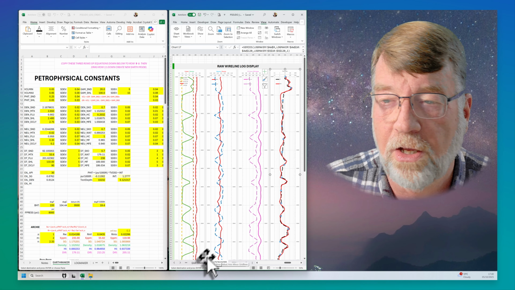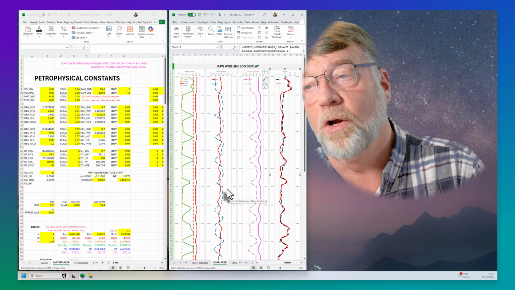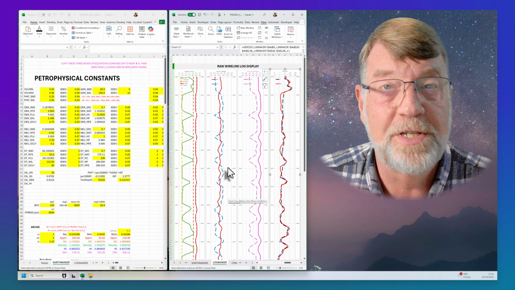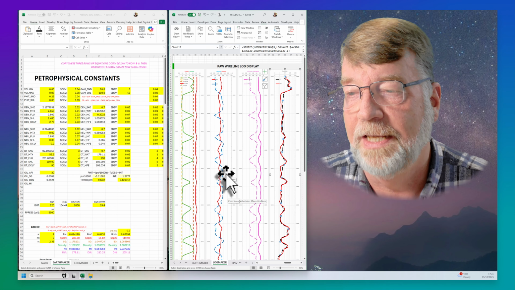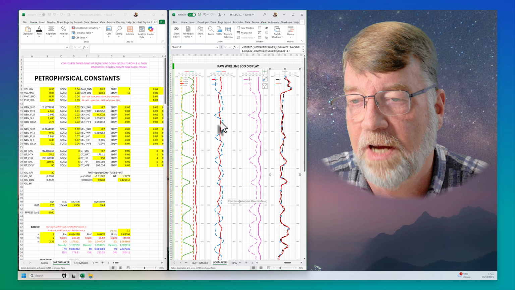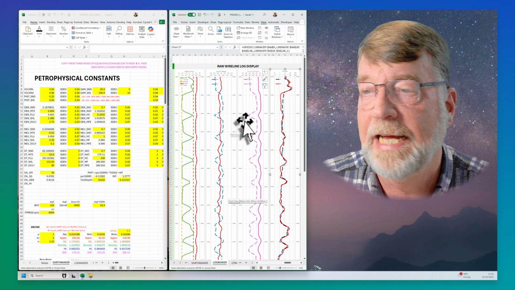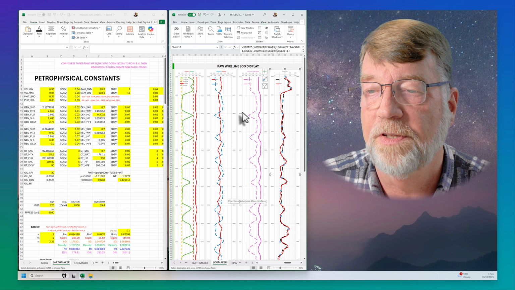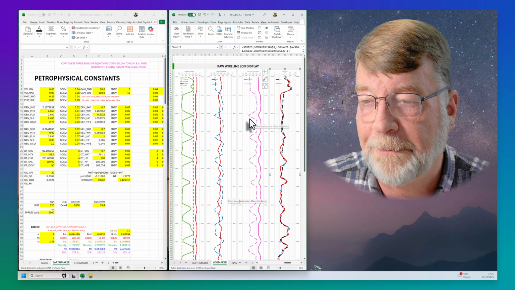I'm just creating the log at the moment at half-foot increments, not the original logging increments. So for the purposes of this demonstration and teaching lesson, I'm just going to create a half-foot Earth model. And if somebody had the correct weightings for the various tool responses, that'll save me a bit of Googling.